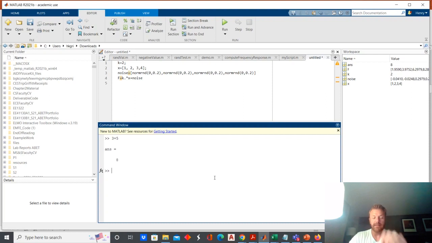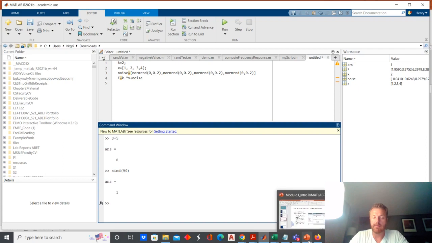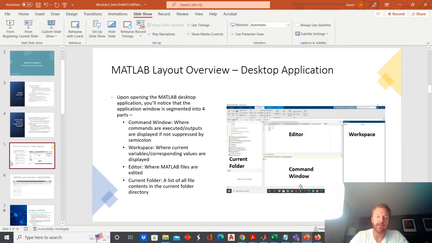And it's very nice because, for example, if you think about computing the sine of 90 degrees, we'll talk about this built-in function in a minute. You might say, oh, he made a typo, it's not SIND, it's just SIN. But in this case, the D is telling MATLAB that the argument that I'm entering is in degrees. And you notice that you can compute trigonometric functions on here as well. So it's a very valid use of MATLAB just to enter basic math into the command window. So that's what the command window is, where you can just enter individual code and execute it directly.